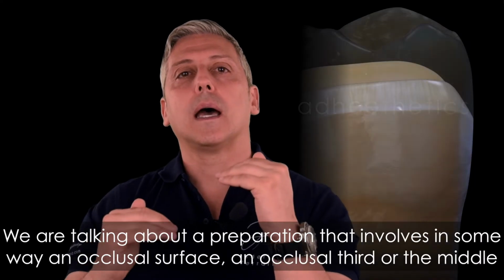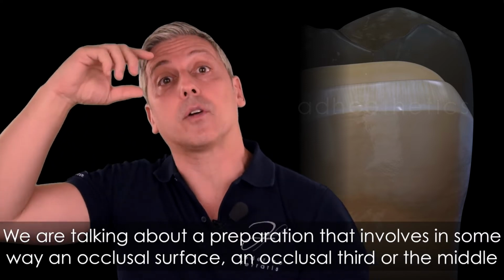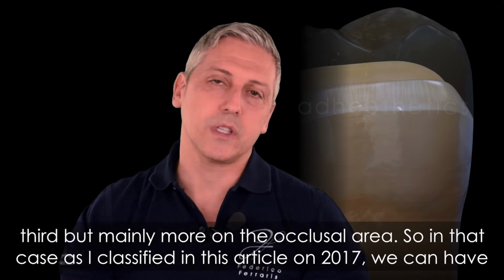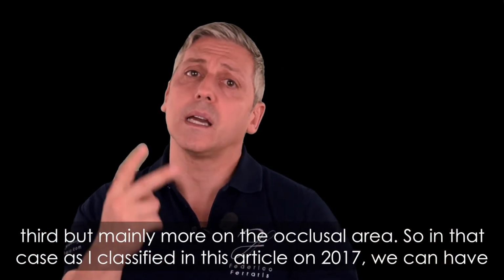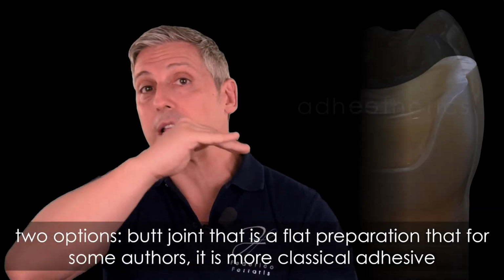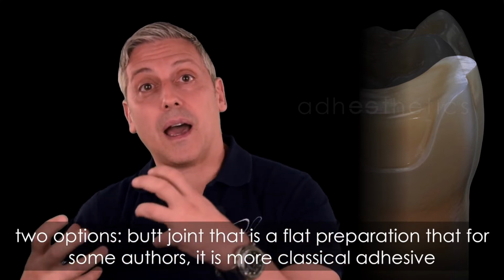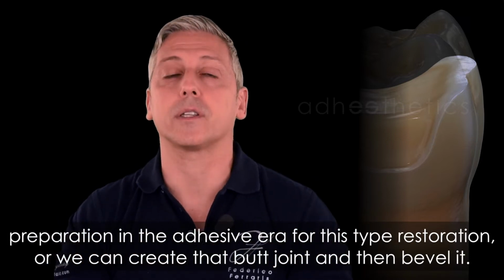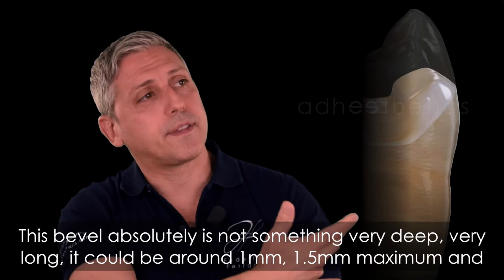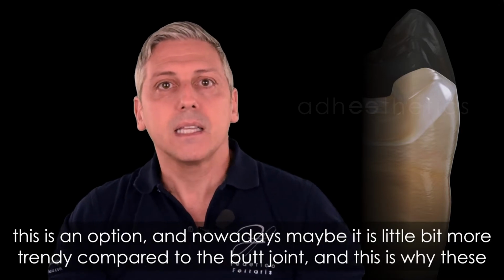We are talking about a preparation that involves an occlusal surface, the occlusal third or the middle third, but mainly the occlusal area. In that case, as I classified in the 2017 article, we can have two options. The butt joint, a flat preparation that for some authors is the more classical adhesive preparation for this type of restoration, or we can create that butt joint and then bevel it. This bevel is absolutely not very deep or long. It could be around 1 millimeter, 1.5 millimeters maximum. And this is an option.